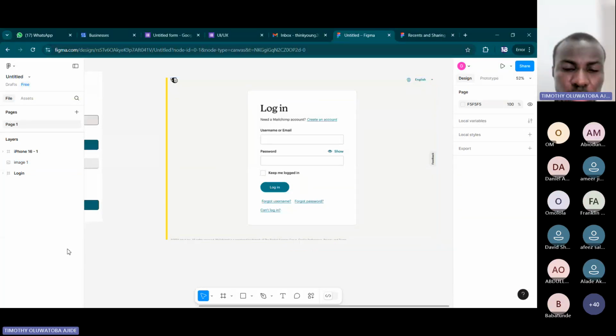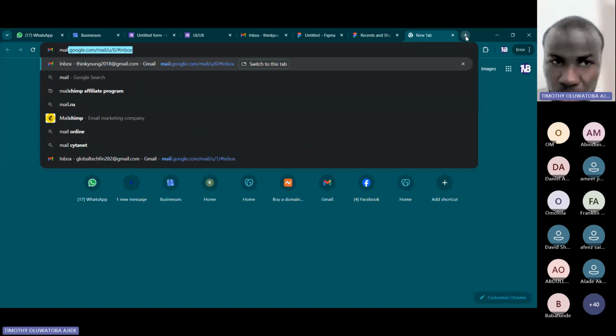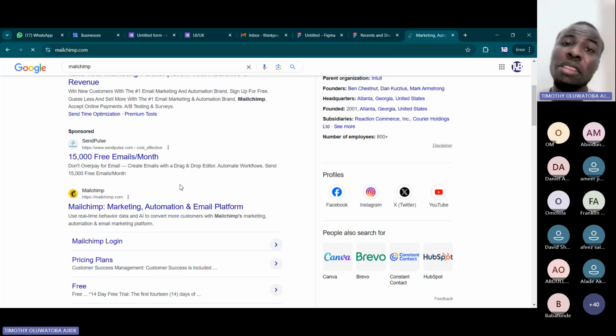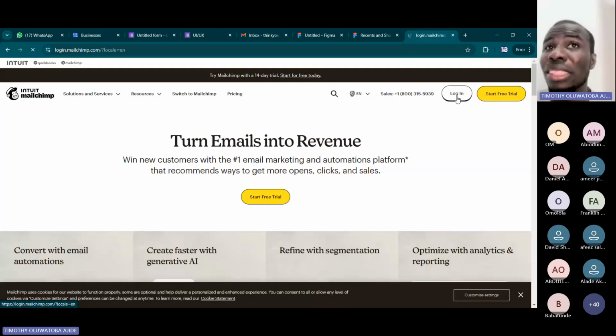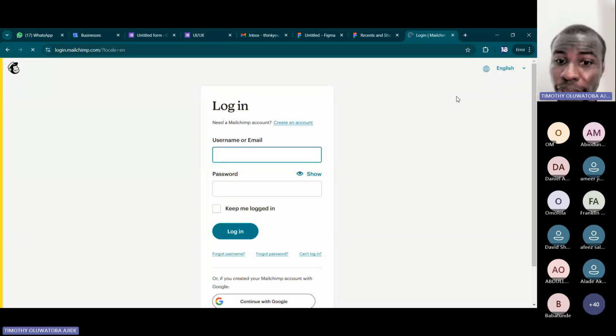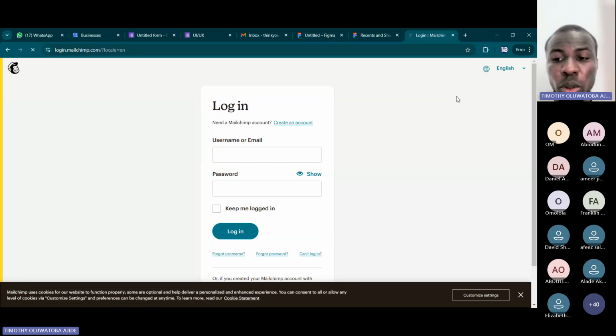So now, for us to do something like this, Mailchimp, right? Let's go to their website. Now, for you to start whatever you want to do, it requires planning when it comes to design. The first thing you should take note of is that you have to plan. That's the first thing you need to do when you want to design or create anything whatsoever.